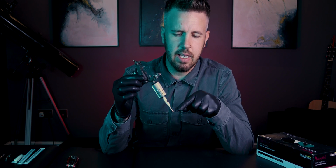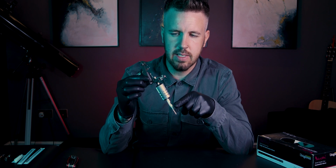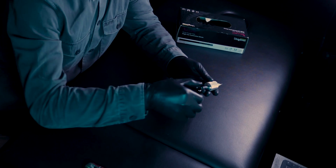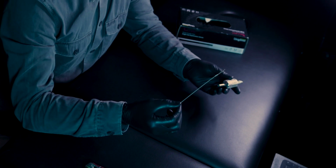Now, taking extra care not to go near this end, we just want to support the grip, loosen off the vise, and then carefully take that out. That way we can take the machine away and make sure it's nice and sterilized. Take out the needle from the tube setup. That goes straight into the sharps bin. Take our Allen key, undo the grub screw, take out the tube, and that goes straight into our clinical waste bin. What we're left with is our steel grip and back stem. So we take out the back stem, and that's everything stripped down.